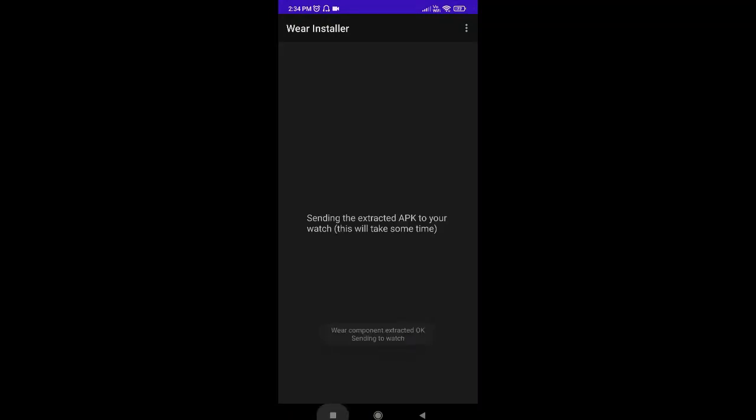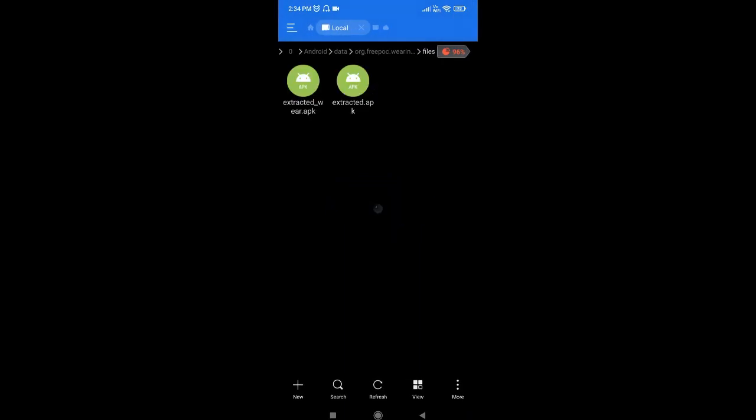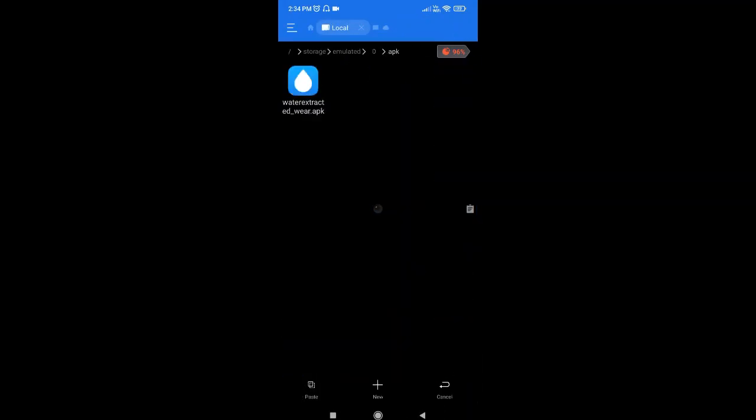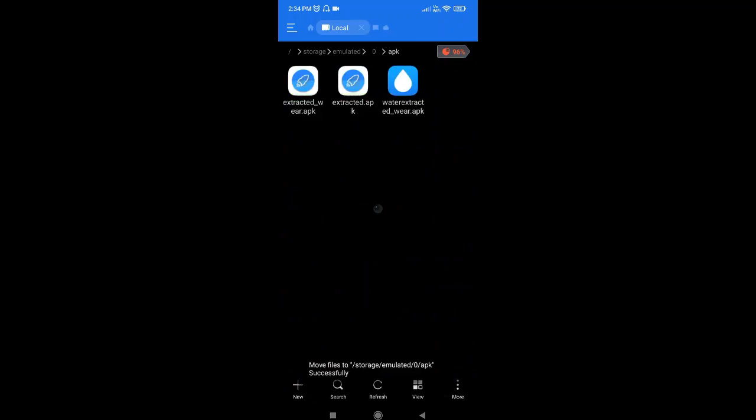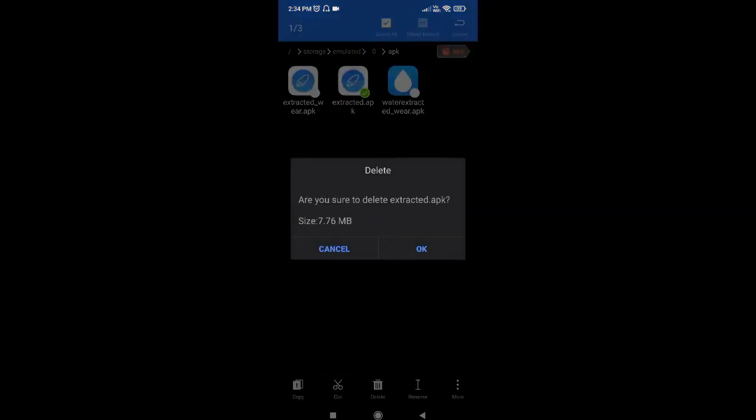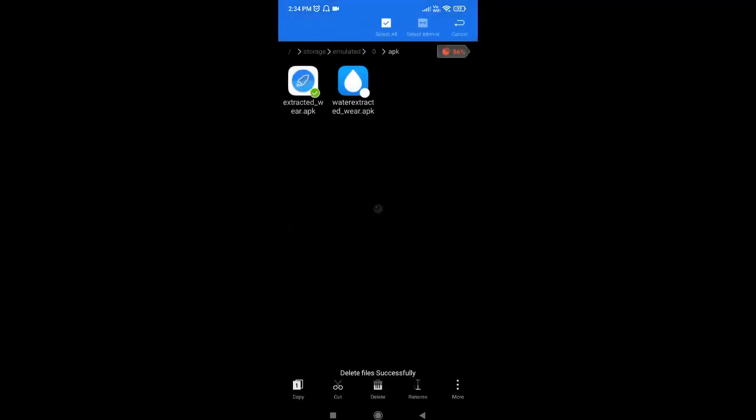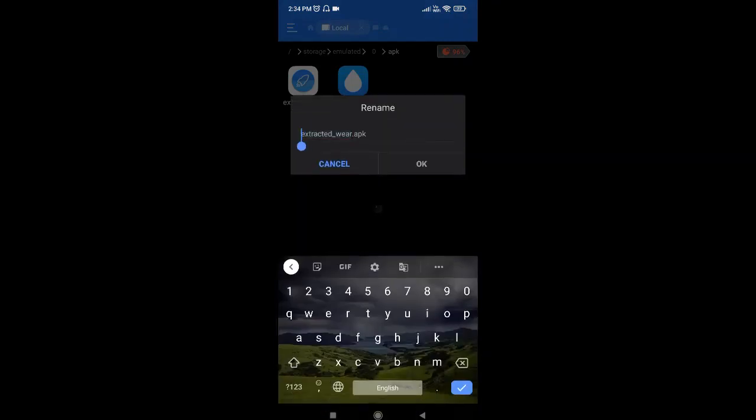Just go to the File Explorer. You have to just refresh the folder. Now you can see there are two apps, right? I'll again cut this, go to the same folder where I pasted previously, and paste here. If you see, this is the Gesher app. You can see the icon, right? This is the original APK, I don't need this. This one is the Wear Gesher app, we can install it on the watch.